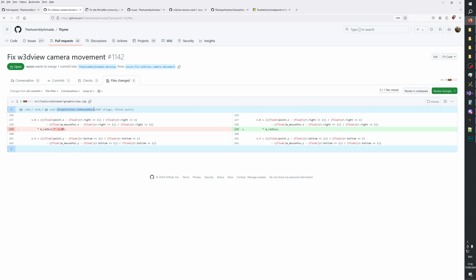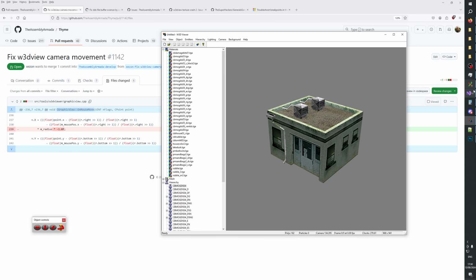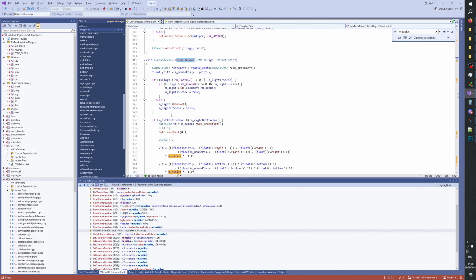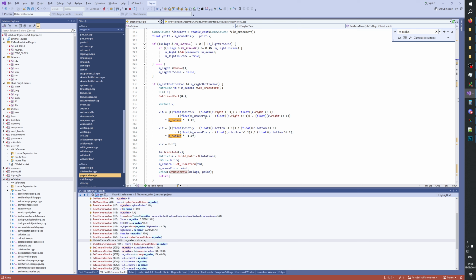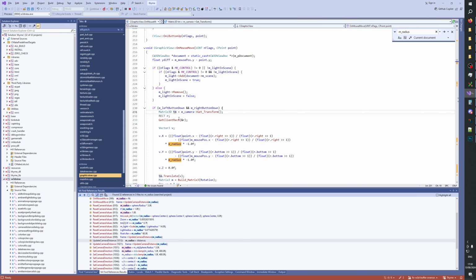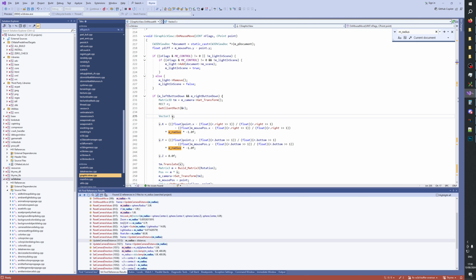It was this function, the graphics view on mouse event, and there it takes a transform from the camera, the translation matrix, and then it calculates a vector given by the point and mouse for x and y, and there it modifies this by times -1, which means it inverts it, and it inverts it on both x and y, but it's not supposed to invert it on x.